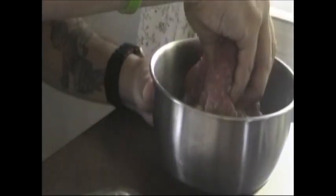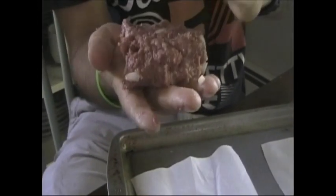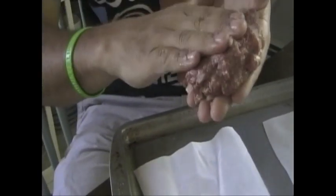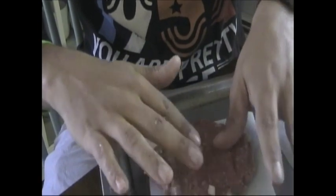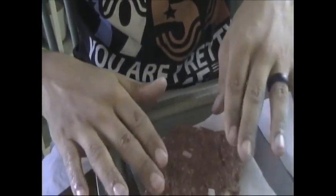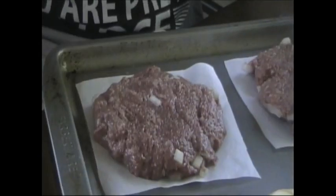Okay. Now, what you want to do is get a chunk and make it into the shape of a burger. This is going to be yours. Do you want any specific shape? Just thin. Thin. Magnificent. Okay. Now I'm gonna go wash my hands, and we can bring these outside onto the grill.